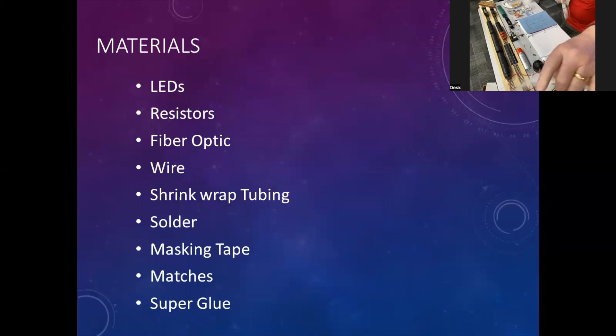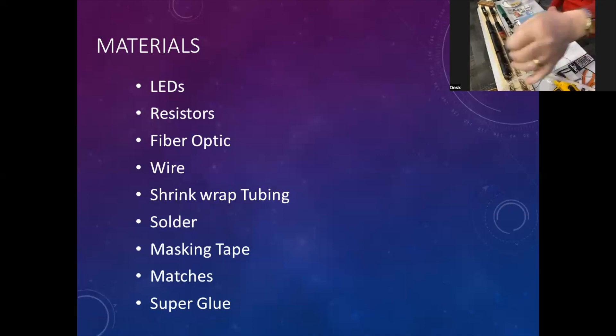My wife no longer wanted the Christmas decoration since it quit blinking and stayed on steady. So finally I took it apart and saved the fiber optics just to show you what they look like lit up. You could actually take your scissors and cut one off and use it just like I'm going to do here. But if you go online or to a hobby store, you can usually find fiber optics. You're looking for 0.28.